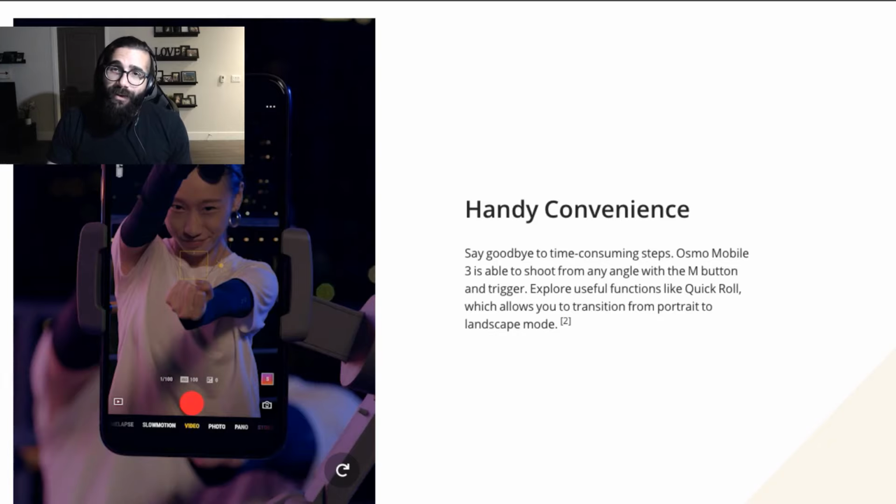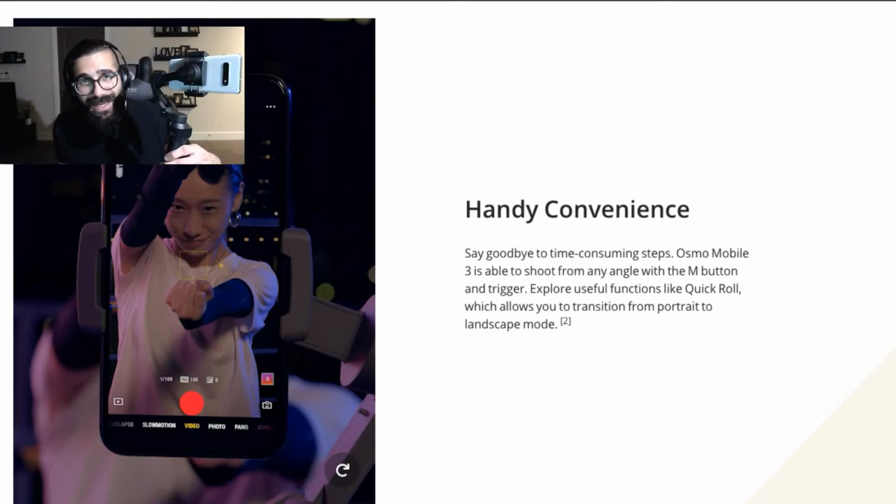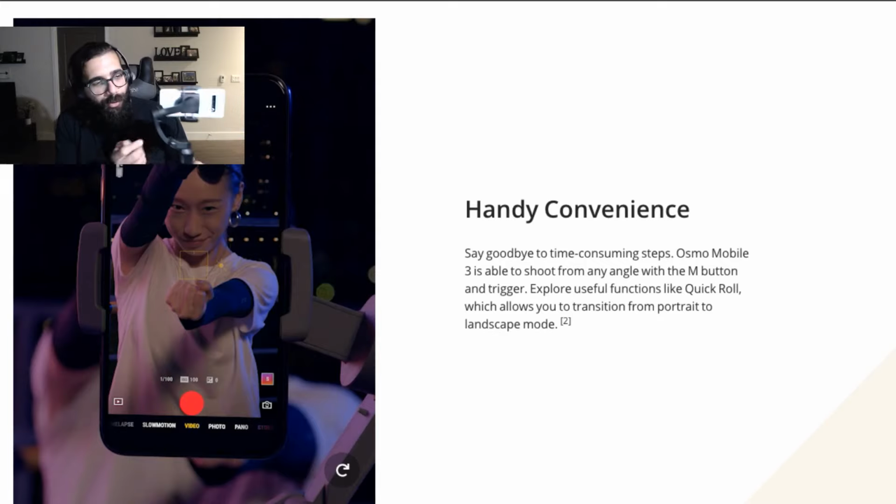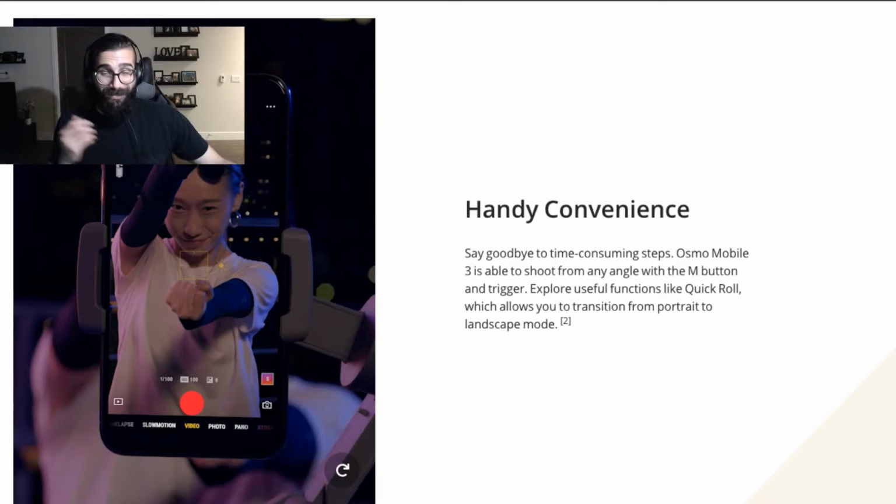And then on top of that, you'll have the option to leverage lenses and things like that without the excess of counterweights and things like that. Also, if you were to upgrade in the near future to a phone that has, for example, like the Samsung Galaxy S10 or a Note or something like that, that has a triple camera system, that has an ultra wide, the newer one will help you avoid showing the motor. Because if you were to use, for example, the Samsung Galaxy S10 Plus on the original Osmo Mobile 2, this motor back here shows in your wide angle lens. So that's definitely a minus in terms of like the new wave of phones coming out with that ultra wide lens.